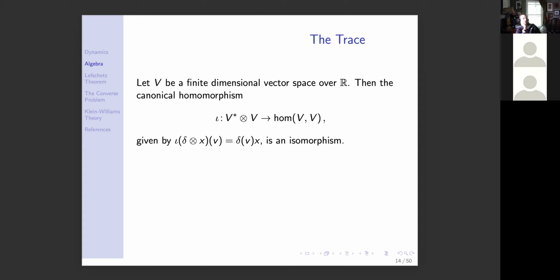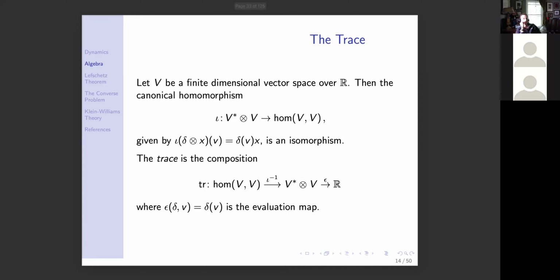So this is actually a very well-known homomorphism, and it's actually an isomorphism as long as V is finite dimensional. And you can check it's an isomorphism by just choosing a basis and verifying it by induction on dimension if you want. When V is dimension 1, it's obvious, for example. And then the homomorphism is sort of additive in the second variable V, so you could just break it up as a direct sum and check it.